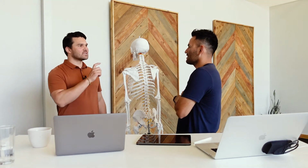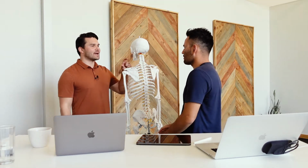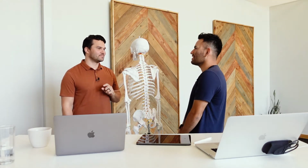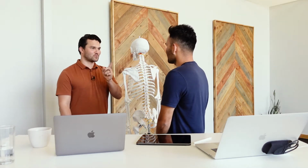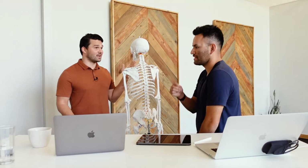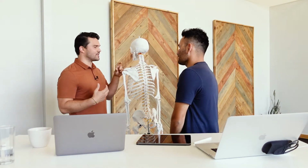A really simple hack to change your mindset on that is, instead of thinking of something as tight, think of it as overworked. Overworked in the sense that the other muscle is underworked. Because if that is overworked, what is underworked? That's a good tip. I like it. So you go, why is so much work happening at this area?